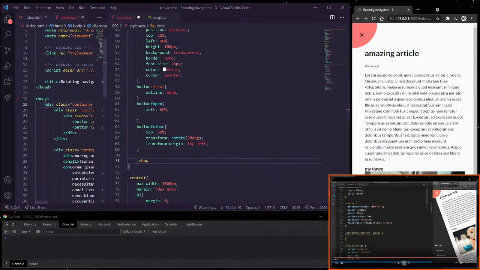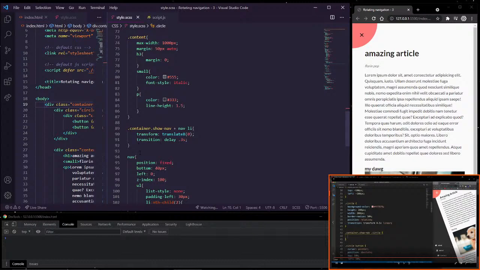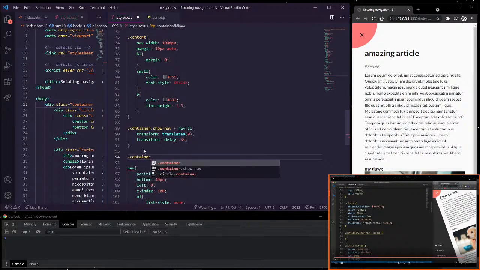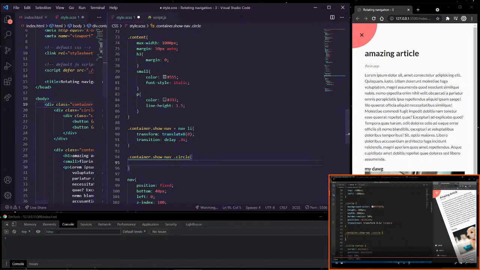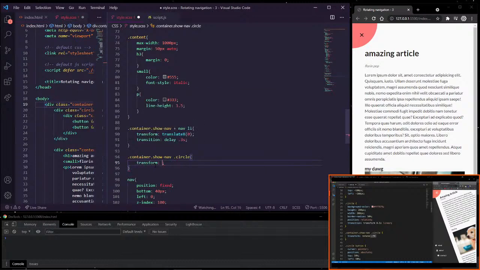And what we want to do with the circle is rotate it. So let's say transform rotate, and we're going to rotate it -70 degrees. Okay, so now once it rotates, we can see the close button.